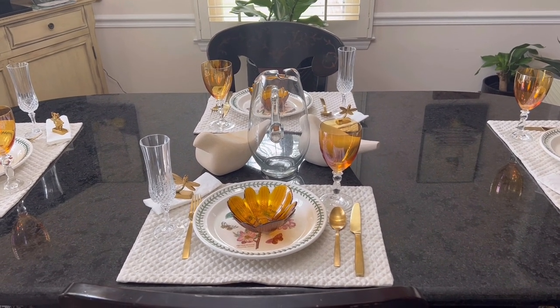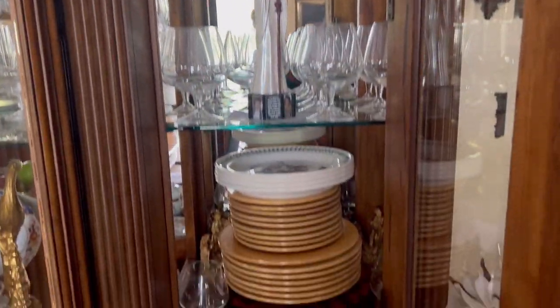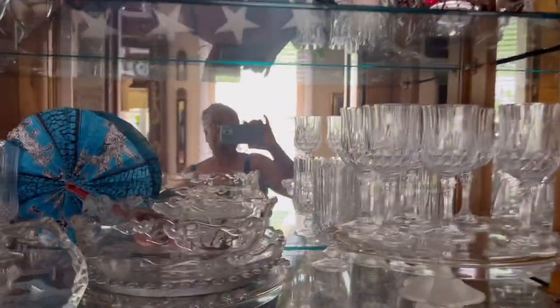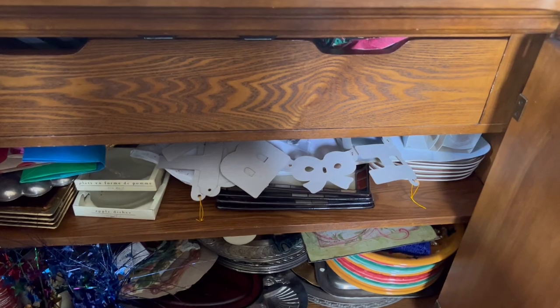Stay tuned — fall is up next. Just so you can see where I'm coming from, open up those china cabinets and drag those dishes out that you've had sitting in there forever and a day. I'm dragging them out today. I'm going to do some place settings, because this is where I'm pulling all of this from — right out of my own cabinet. I need not go to the store. I'm sure y'all probably got those nice big china cabinets full of everything from A to Z. I've given stuff away, but I still got plenty in here.